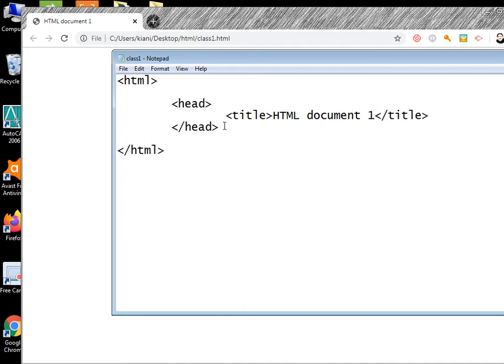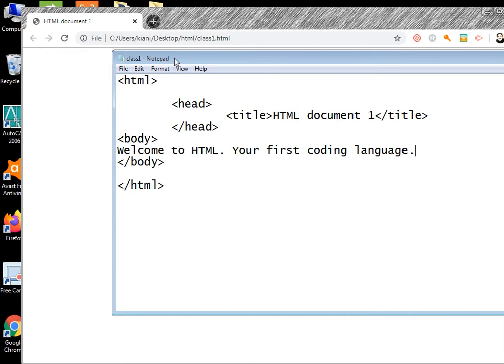Now this is the format of the document. Now I add another tag body, opening tag body and closing tag body. This is body of the HTML tag. So I write welcome to HTML, your first coding language.